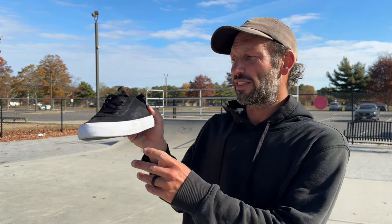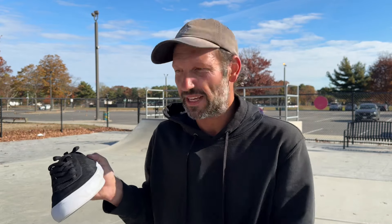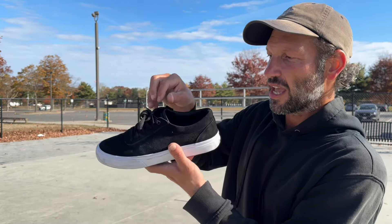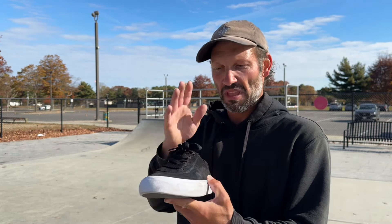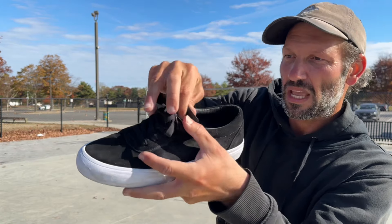One of my favorite parts of them is that there's no design — there's no blatant logo right in your face. It's just super simple. A couple of stitchings here and that's it. Nice plain black, the way I like it. One other thing I didn't mention before was this tongue — it's shorter than the tongues on the Adidas I'm used to; they usually come up higher, which I thought would just feel weird, maybe dig into my foot. Didn't even notice it. Also it's kind of like a leather, very thin — didn't get in the way. Felt really good.